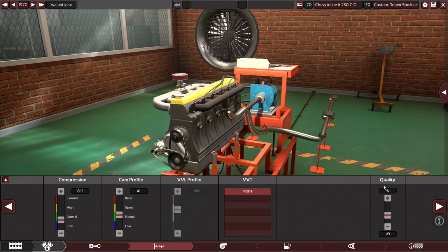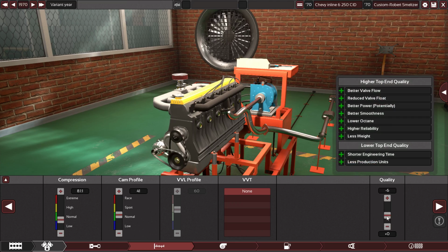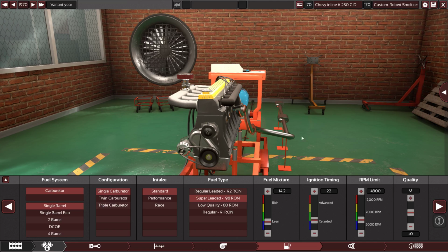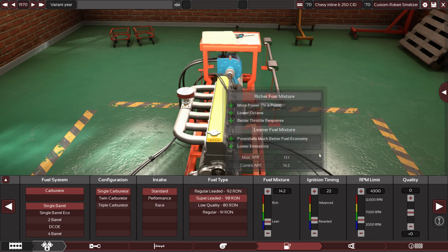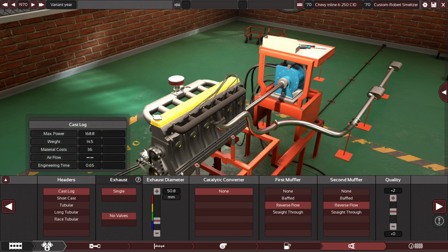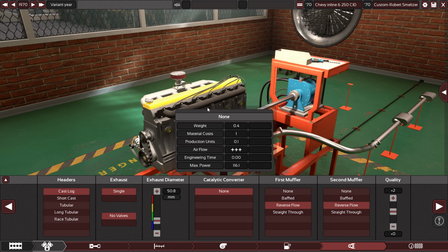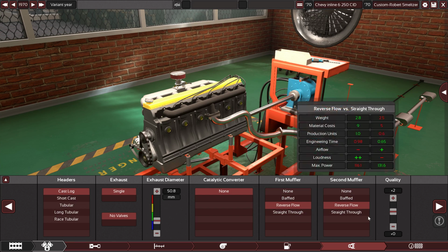Cast internals, 0 quality, 8.1 to 1 is the compression ratio, 41 on the cam profile, -6 on the quality here because I want to keep the power and torque perfectly like the real engine. Naturally aspirated, single barrel, single carburetor on top with the standard intake manifold. I'm using 98 octane fuel here. 14.2 is the air-fuel ratio with 22 on the ignition, 4300, a basic cast log exhaust manifold, and as you can see, 2-inch exhaust diameter, no catalytic converters because of leaded fuel, twin reverse mufflers, and +2 quality here.